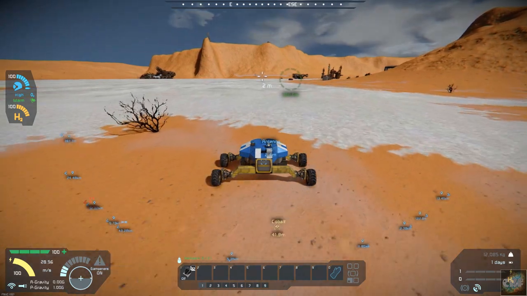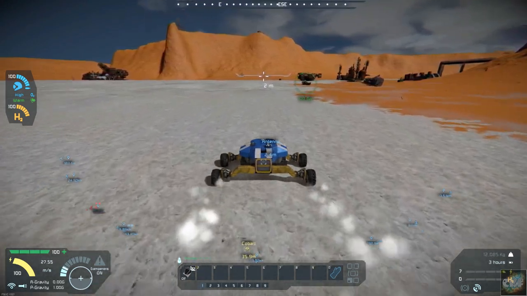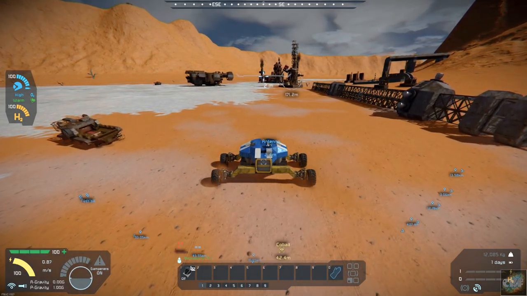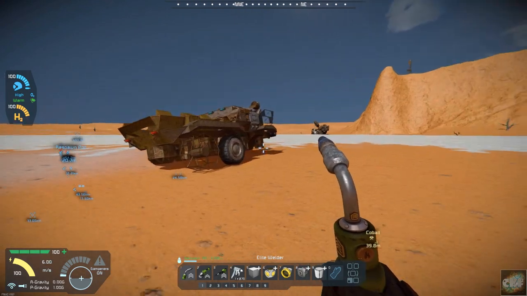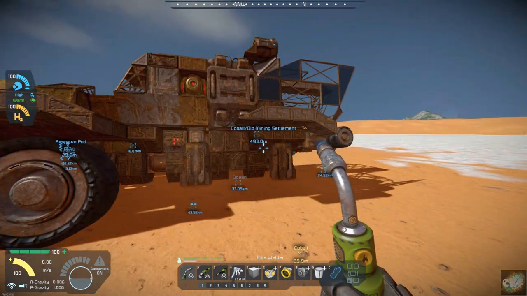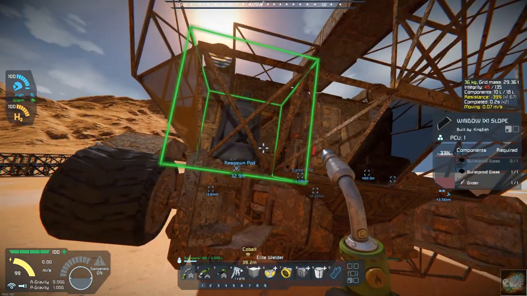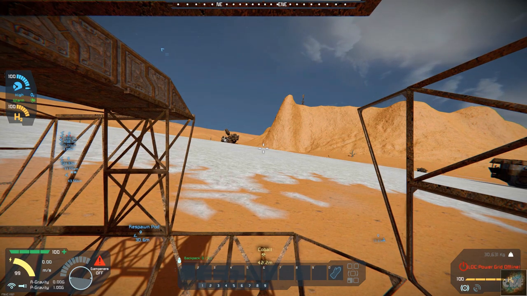It looks like a lot of stuff. I see some downed ships. Let's hop out here. I don't know if any of this stuff is even salvageable. Well, I mean, it's all salvageable, but I don't know if I could actually maybe rebuild some of this stuff. Let's see what we got in here.